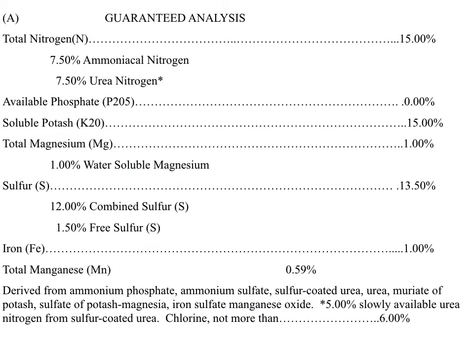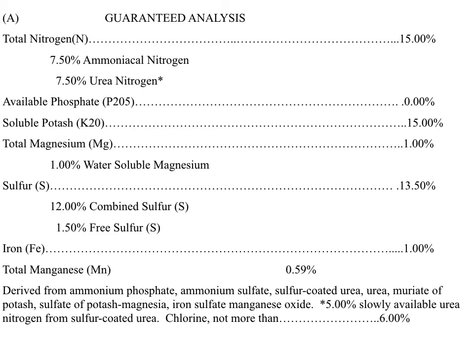So let's look at this particular fertilizer. What would be the three big numbers on the bag? 15 for the total amount of nitrogen, 0 for phosphorus, 15% for potash. Okay, let's go back up to the total nitrogen. Underneath there, 7.5% is ammonia type, 7.5% is urea nitrogen. We see there's an asterisk. If we look down below, we'll see where the asterisk leads us to. So there's that asterisk that I was talking about.